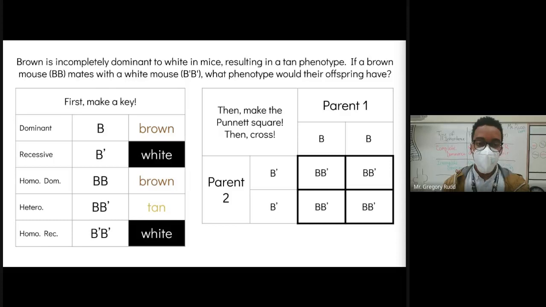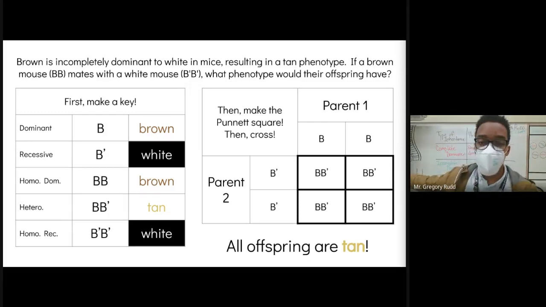Tan, good. And this is where it's important that you have the correct key. Making your key is so, so important. Once we see the genotypes in the Punnett square, if we've got a good key, we already know what phenotype that is. All right, so let's pause here, and I'm going to give you some time to fill out that very first question in the U7D3 whiteboard practice. Let's take 2 minutes to fill that out, and then we'll move on.